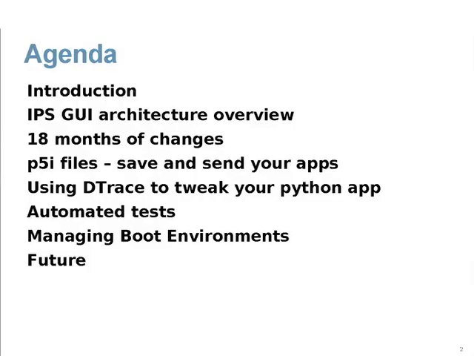So first of all, a very high-level architecture overview of IPS GUI, then a little bit of history, changes that happened, and why they happened to the GUIs. Then I will talk a little bit about cool P5i files. Brian was giving a talk about source juicer, so what are those files, how we can use those, why we introduced this, and what we can get from those files.